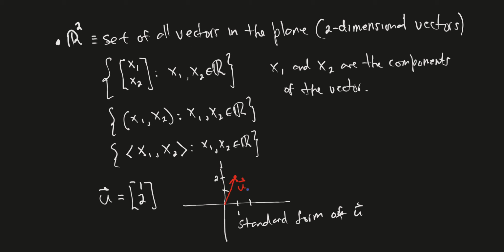So for instance, let's say that instead of the origin, I have it start at the point 2, 1. So if it starts here, then what I would have to do is make sure I go over 1 unit and up 2 units. So basically there, right? That would be another form of the vector u, not in standard form. And then if I wanted another form, let's say I wanted it to start over here. Again, I could have it start at this point, go over 1 and up 2, so something like this.